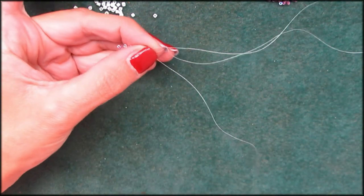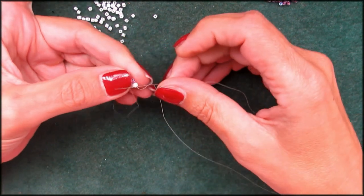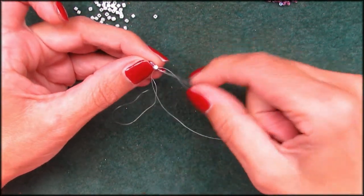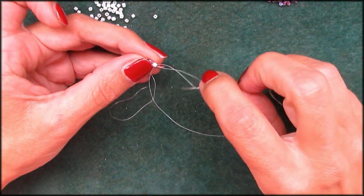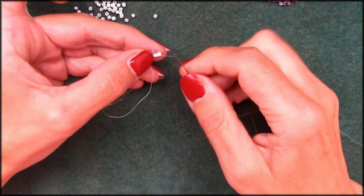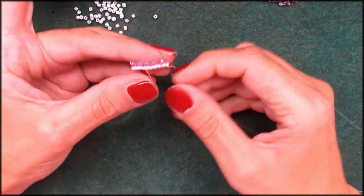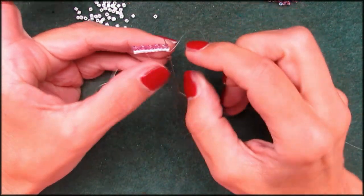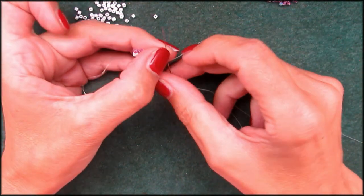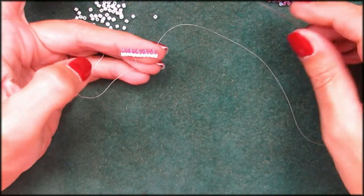And if you've gone around twice, then you can go underneath these threads again. Pull your thread through, make a little loop, go into the loop, pull it through, and what I like to do is go up two delica beads. That will straighten out the last delica bead, because when you did five, the last delica bead will stand straight up and the others will cross each other. And that's the effect that you want. But I'd rather have a straight side. It's just the perfectionist in me, I guess. And make sure that everything is connected correctly.